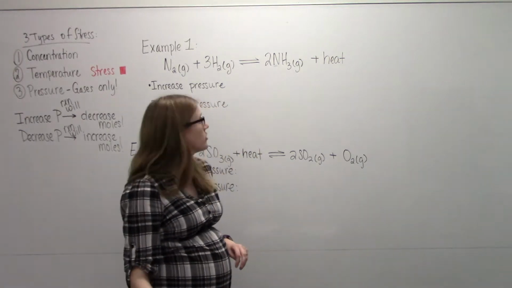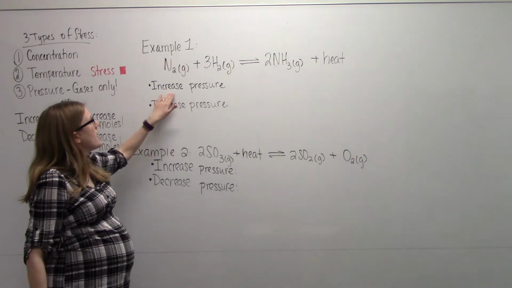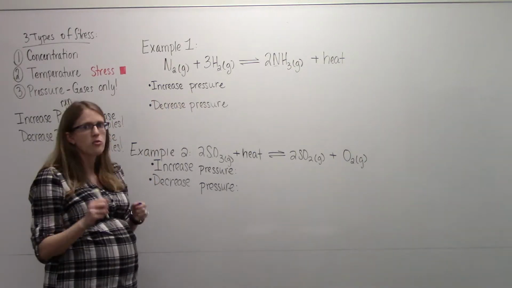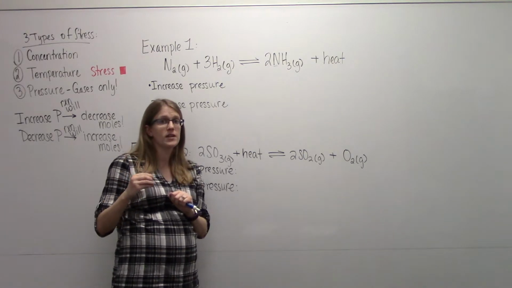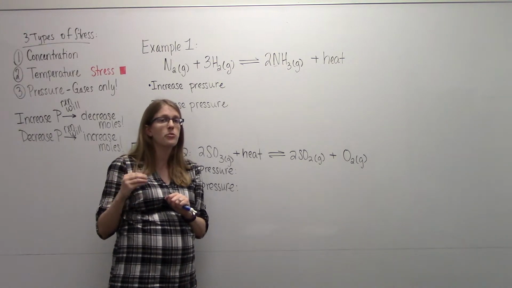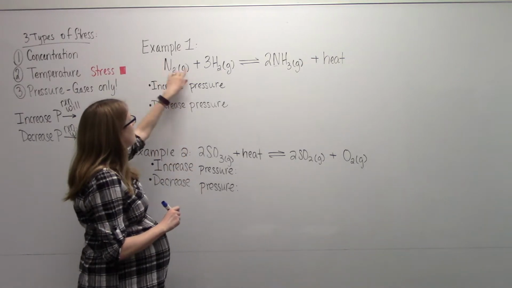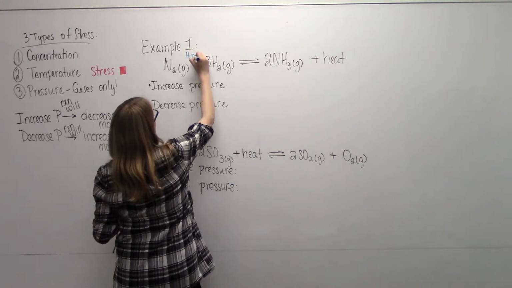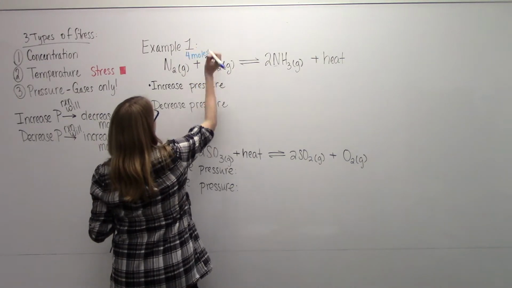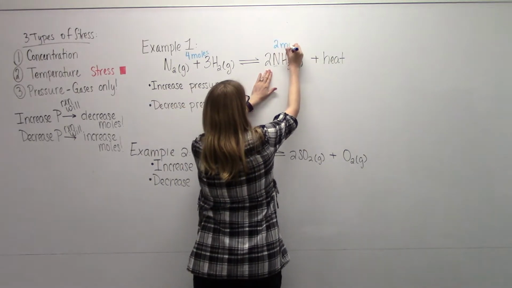So let's look at our first example. We're looking at the same equation we've been looking at throughout. Increase the pressure. We've got to count the moles of gas. That is your coefficients. Count the coefficients. We're going to count the particles on both sides. So this side has 1, 2, 3, 4. This side has 4 moles of gas. This side has 2 moles of gas.